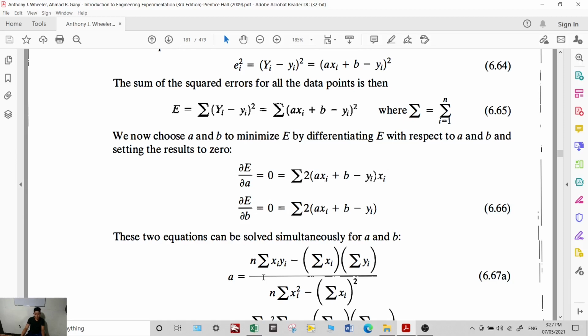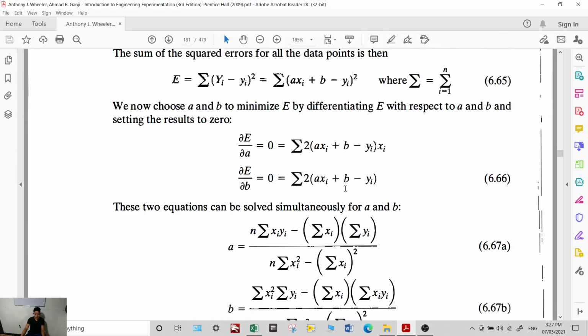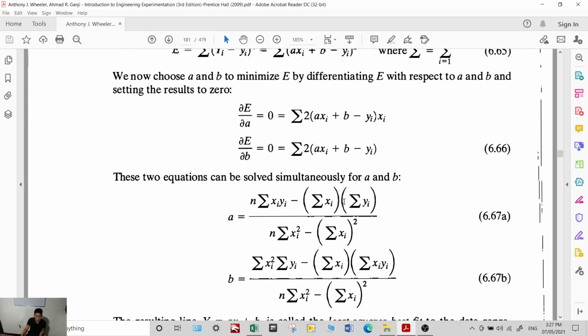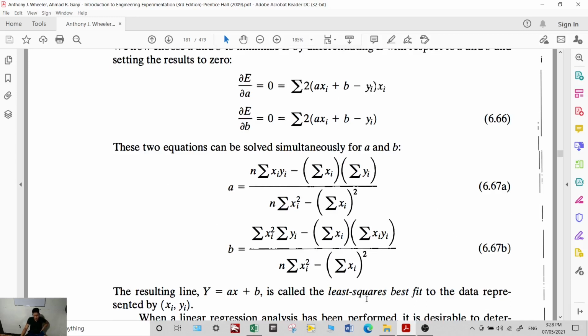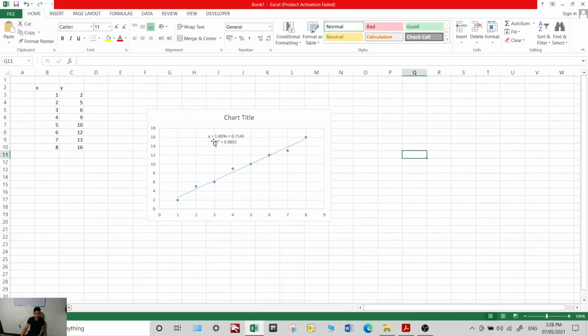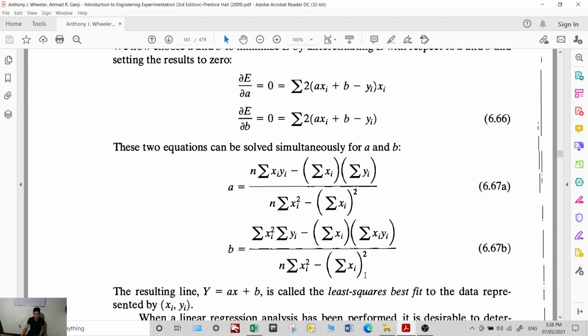So unsa kanimo pagkuha ang value sa A ug B ana? You use Cramer's rule, no? Imo nang i-review ang Cramer's rule. Pagkuha na nimo using Cramer's rule, makuha nimo ang equation. Again, i-solve ninyo using Cramer's rule kung makuha ninyo ang equation. Makuha nimo ang equation sa least square best fit to the data. And as I've said, ang data nimo gikan na siya sa least square. So kung gusto niyo i-solve ninyo kung mao ba ni ang makuha nga answer, you can do so.